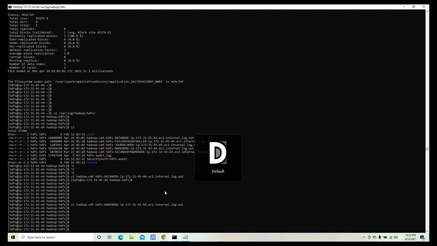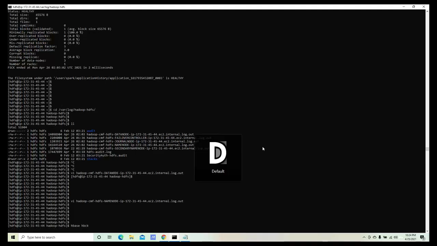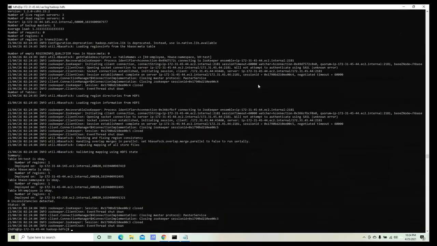The other kind of services, a lot of things will remain the same. So if I talk about HBase, similar to how you have HBase FSCK in here, HBase also provides the HBCK, which tells me the status of my HBase cluster.